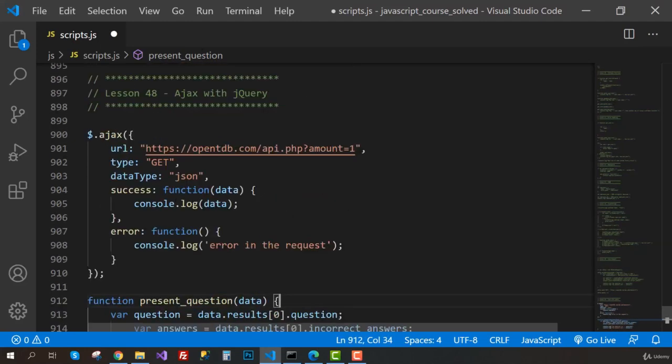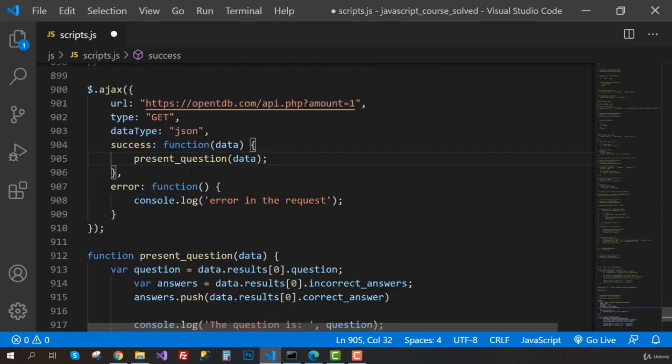And now when we go inside the success, instead of sending it to the console, we can call our function. So presentQuestion. So if the request is successful, we're just going to get the response, which is already coming as an object.